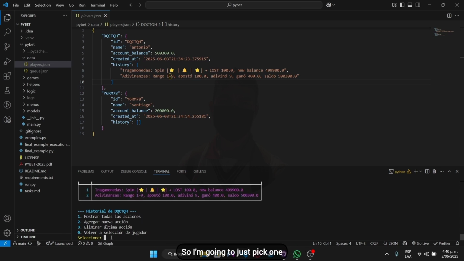So I'm gonna just pick one. And as you can see, he had played the spinning game. We lost 100, and it showed how much money we had. Later on, we played the second game, which is a guessing slot, and we actually won money. So we came back even with more money.